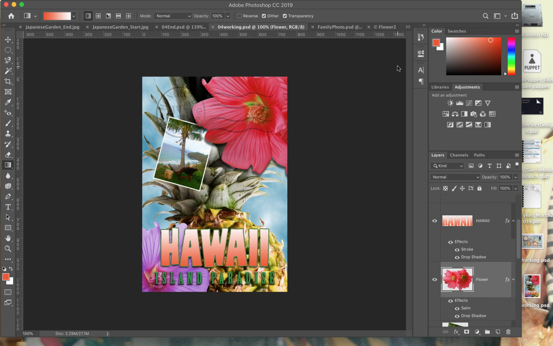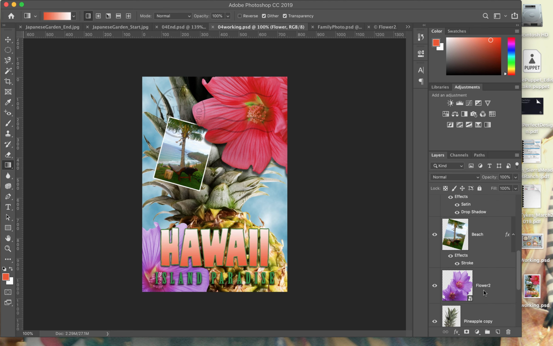Now I want to add an adjustment layer to apply some color and tonal adjustments without permanently changing the pixel values in this image. We've already used adjustment layers, so they should be somewhat familiar to you. And here I'm going to change the color of the purple flower by adding a hue saturation adjustment layer.